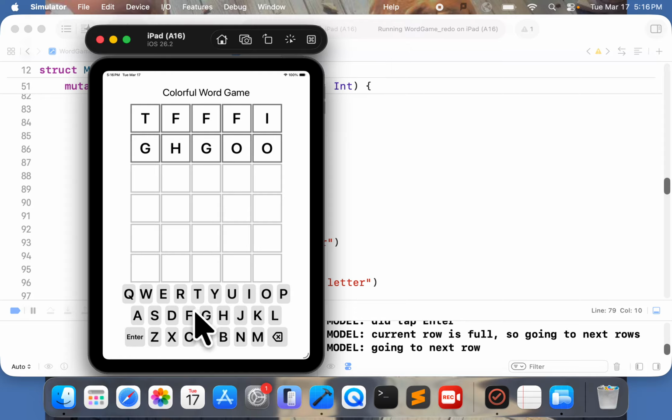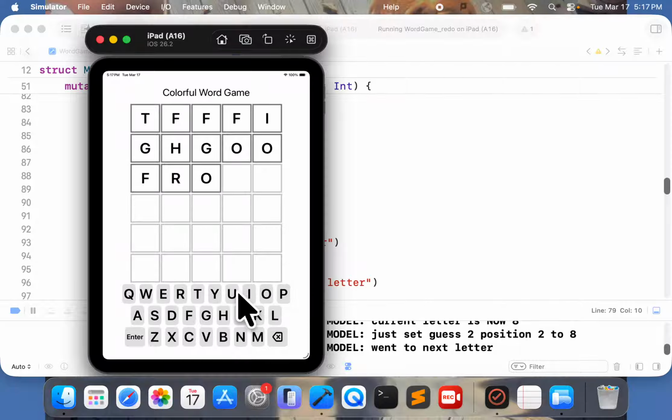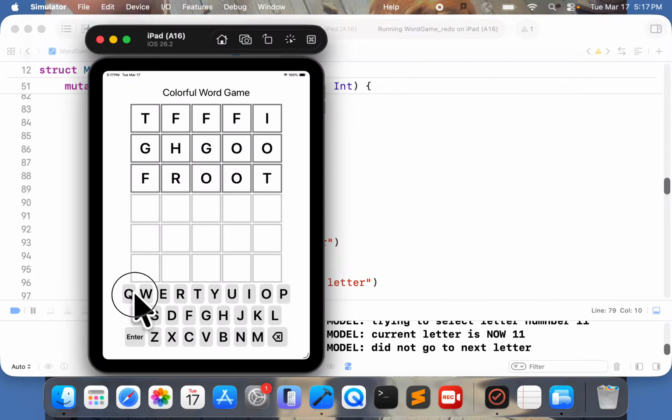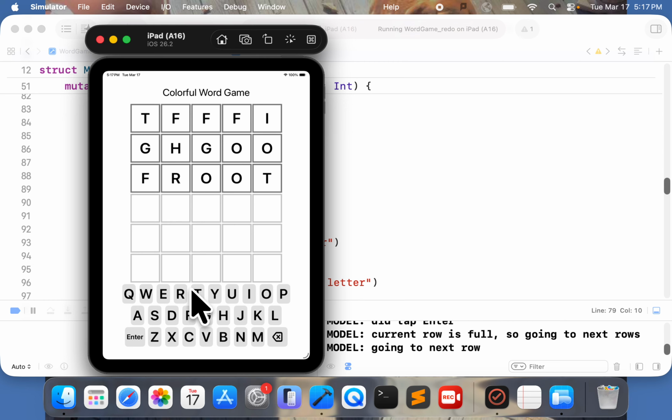Is that you? No. Fruit. Is that my color? No. Fruit. That's my color. And will it let me put S? Nope. Or Q? Nope. But it is registering the click because I can see this changing down here. And then enter. So yeah, I think this is it.